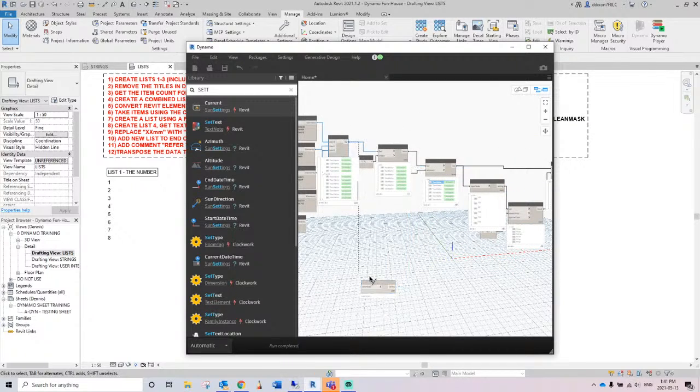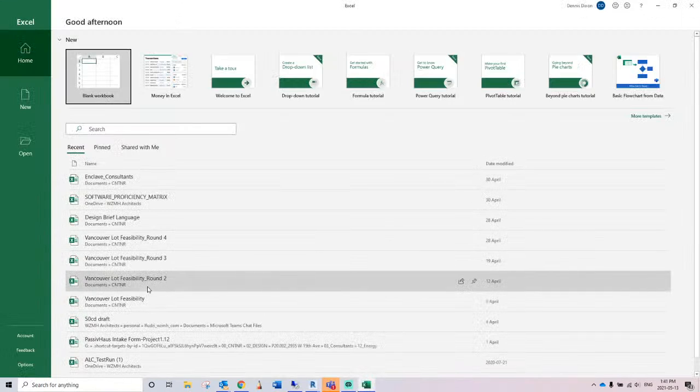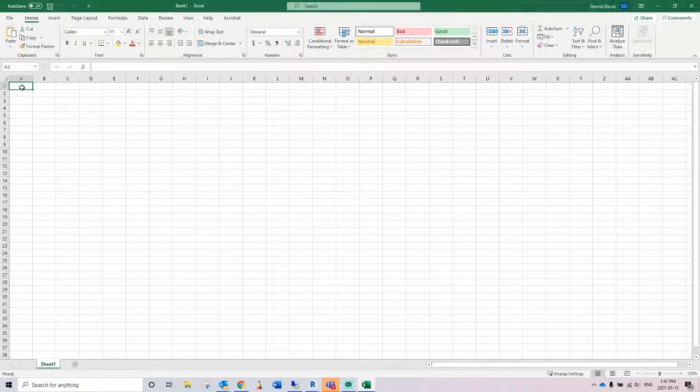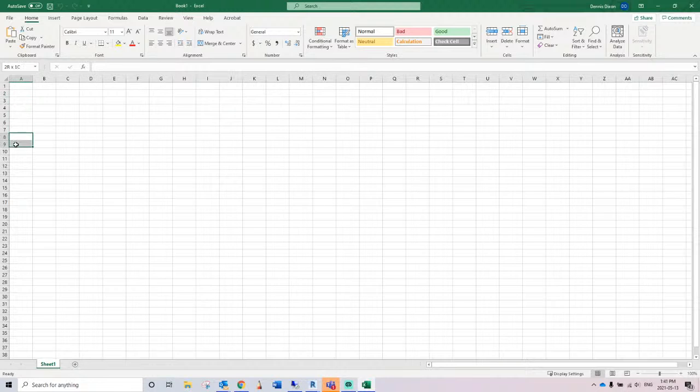If I took all the information that I have here, the way that this is listed out is no good when you go to take it into a database software. When you look at something like Excel, the way that data is plugged into Excel is it goes from left to right. So the data will insert going in this direction. And then once it runs out of information, it's going to go down to the next row. And it's going to input information again this way. So you have to be very cautious about how you bring that data in. The way that Dynamo works is that it goes in columns. So it takes the data and it plugs it down this way.